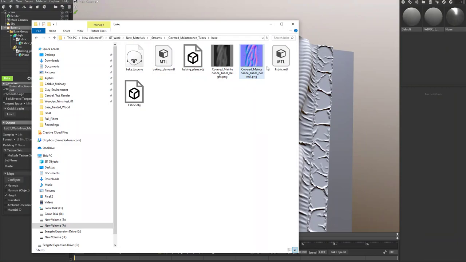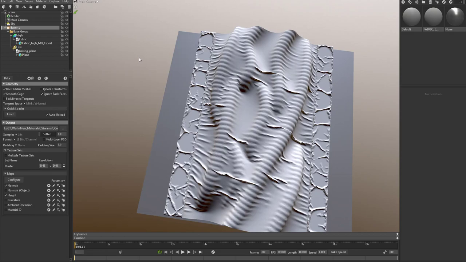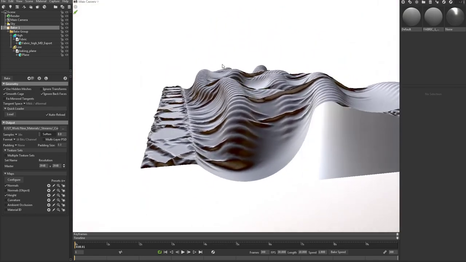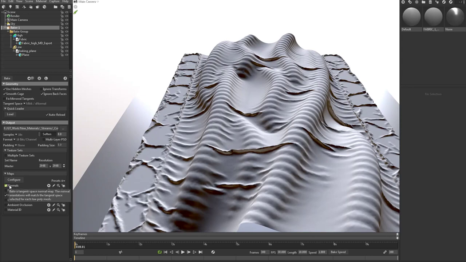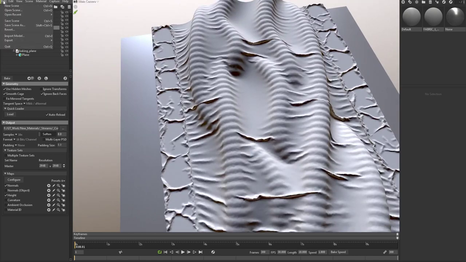All right, so I got some of the baked tubing textures. And I could go a little higher. Actually, I probably just need the height on this and not the normals, so I can convert the height to normals, which technically isn't as accurate, but the normal data on this, I don't need to be insanely accurate. So, actually I'll keep them for now. Yeah, I think I'll keep it 2K. I think that's all I really need on this.